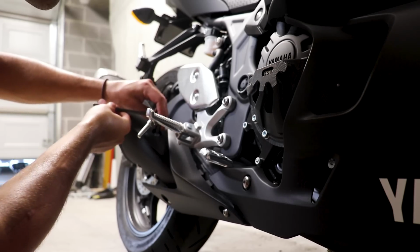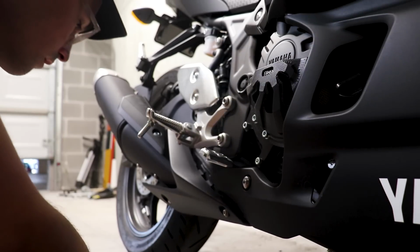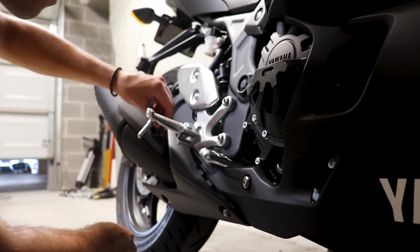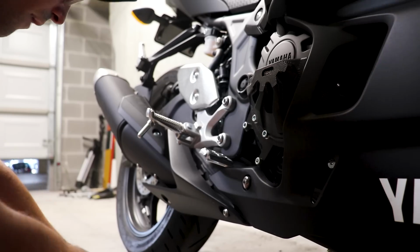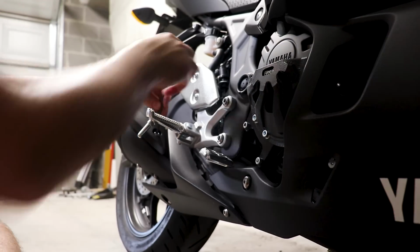So we're just going through here and taking off the first bolts on our little R3. Is this a 5.5? No, that's definitely a 5. Why would it be a 5.5? It's never a 5.5.